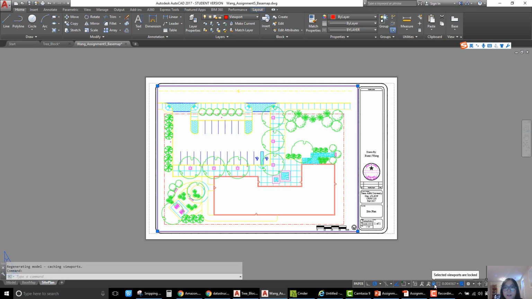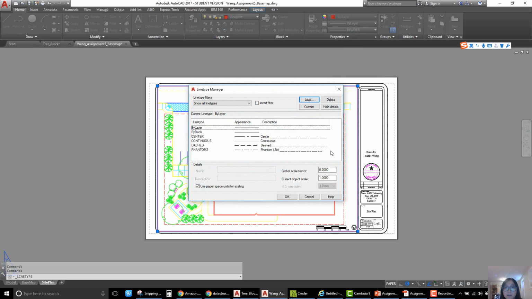Otherwise, you should check if it is exactly 1 to 214. And for the scale factor, if you didn't do it in the last assignment, you should go to the property panel, layers, line type, and go to others and check if your global scale factor is set to 0.2.